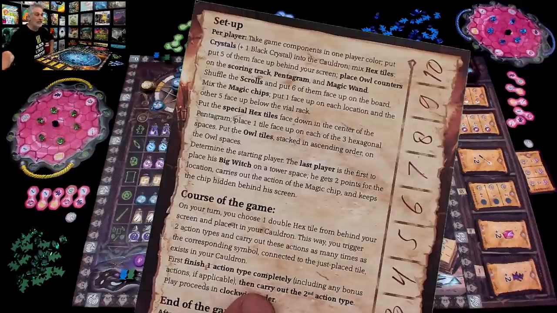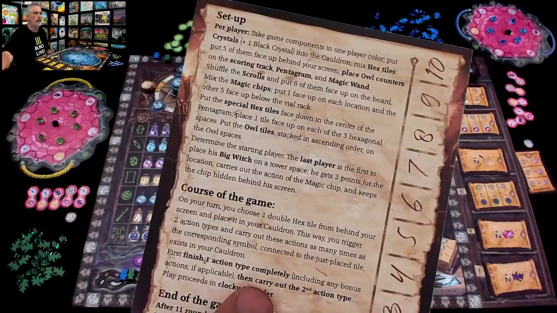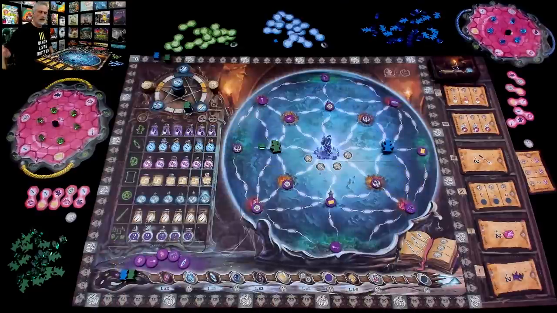And then Jen's going to do the same. And then I'm going to do the same. We're going to have 11 rounds. We are going to be filling up our cauldrons with all kinds of hexes and trying to trigger those actions to the best of our ability. So, after 11 rounds, the game ends and we score for various and sundry things. Alrighty, so let's get going.